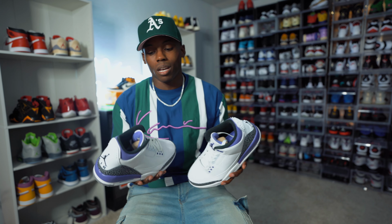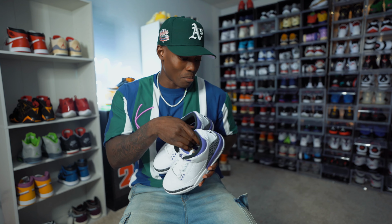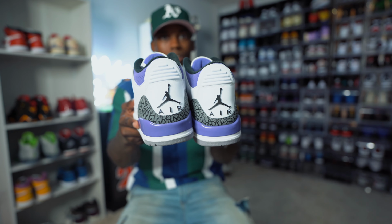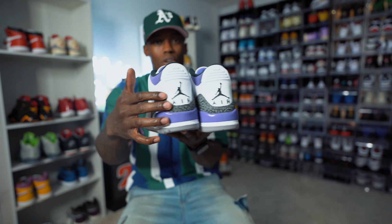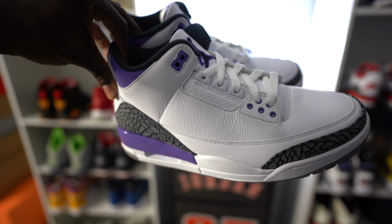Seeing it dropping last month, I said, yo, I gotta add them to the collection. And these right here, bro, these is tough, man. You got your black Jumpman Air on the back, that contrast between that black gray elephant print going around the heel and that dark iris on the heel right here is super clean.